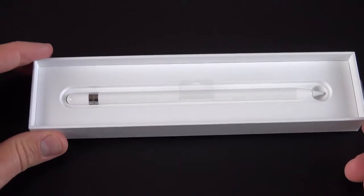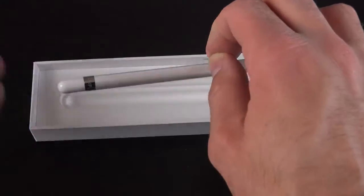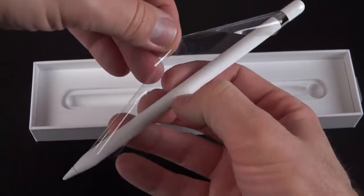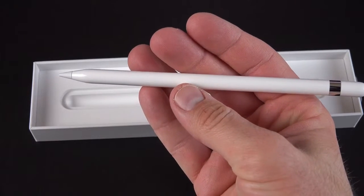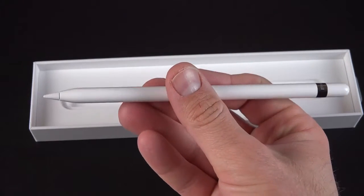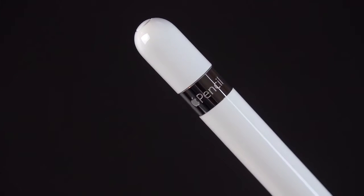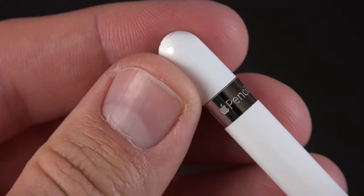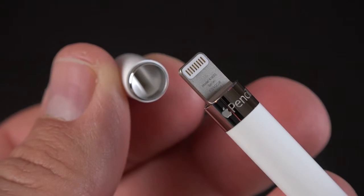And lastly, we have our plastic wrapped Apple Pencil cradled in the box with a tab to free it. Pulling on this tab, we can remove the plastic and take a close look at the pencil. Like many Apple products, the pencil is made out of glossy, hard white plastic. It's roughly the same size as a conventional pencil and feels nicely weighted. Toward the top, we'll find our Apple branding and a cap, which hides the Lightning connector for charging the internal battery. The connector is elongated to work with the iPad Pro's silicone case if you have that installed.